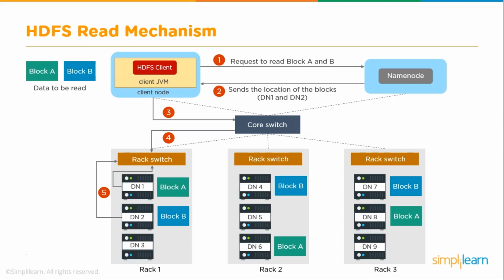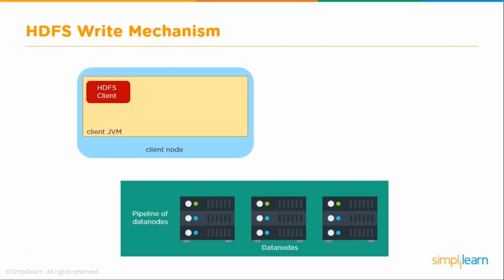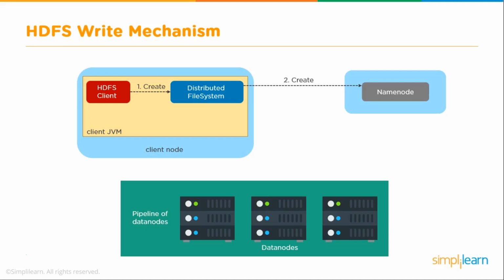Now, when we talk about the write mechanism, it is a similar activity. So write is also a parallel activity. Now we know that write activity in HDFS can only happen when Namenode confirms the availability of data nodes. And how does Namenode confirm that? It already has this metadata in its RAM, right? So data nodes are sending a heartbeat to Namenode every 3 seconds. And based on that, Namenode is already building a metadata in its RAM, which it knows.